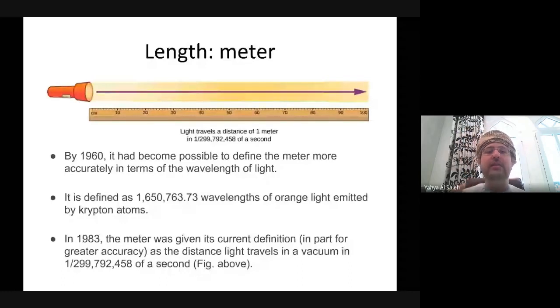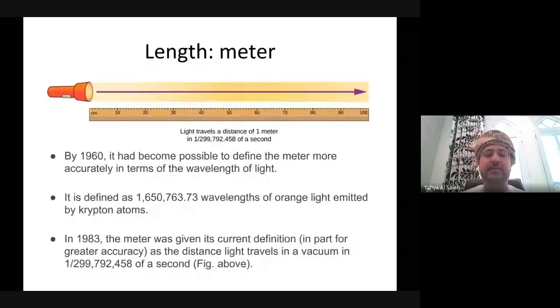Now we have one thing that is very, very constant anywhere in the universe, the speed of light in vacuum, c. You know it from school as 3 times 10 to the power 8. Actually it's 299,792,458, so approximately 3 times 10 to the 8. And the definition of the meter is, since light travels 299,792,458 meters in 1 second, 1 over that is what 1 meter is. So the definition is the same whether you are on Earth or on Mars or on Jupiter or on Pluto or on the Sun or anywhere else. Okay, unless general relativity comes in, that's a different question.